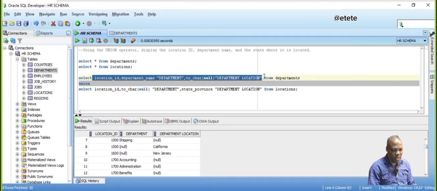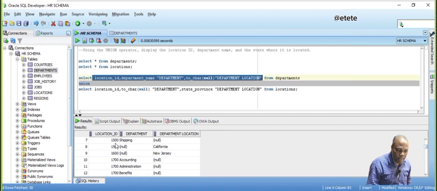So matching of the select statement is to ensure that you have the same column from each of the tables, that their columns must match and the data type must match. And then we can now introduce the order by clause. Even though you can see this union did the ordering using the location ID, and it ordered it in ascending.